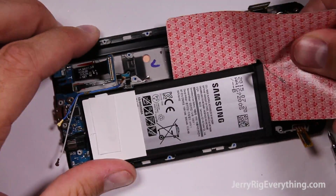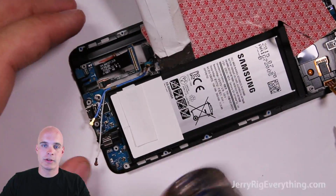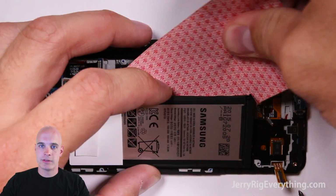So we're going to take off the battery first. Same thing with this. I'm just going to heat it up with my hot air gun, make it so that it's too hot to touch, and then kind of pry up with my pry tool, making sure not to slice underneath because the battery will rip and you'll have to replace it if it breaks open.